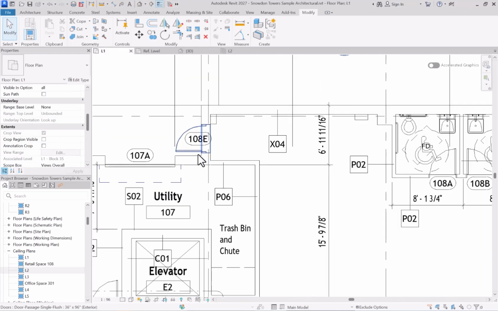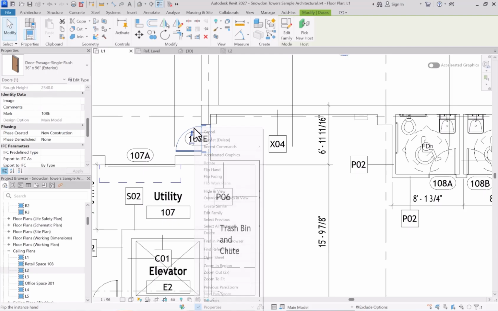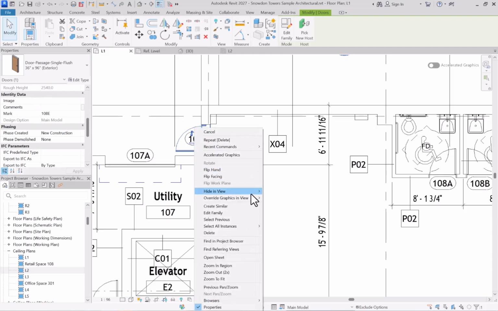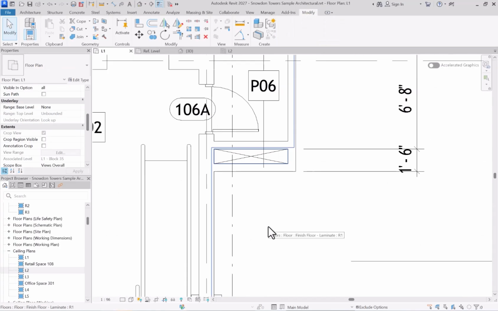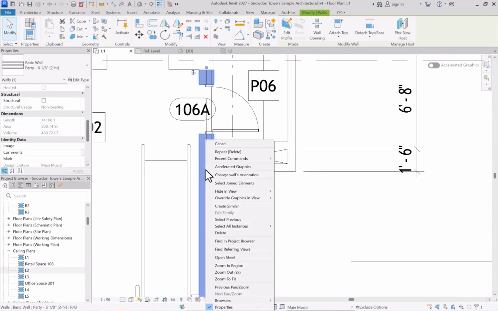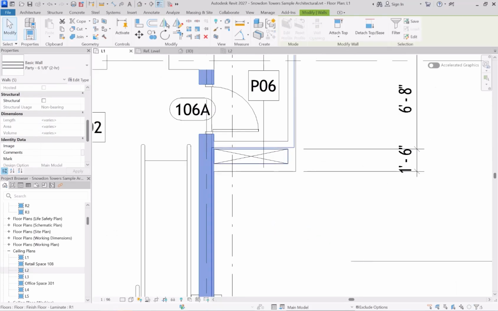Say we want to select something, an element, object, whatever, either in 3D or plan. If I do a right click here, I would find select all instance. If I go with visible in view, all the objects from this type in this view would be selected. Like as an example, currently we have 3. Now let me go with another element, for example this wall. Select all instance, visible in view. And this time, we got 5 selected elements.